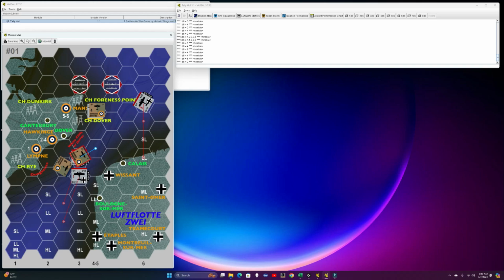Okay, and then I got this one, Spitfire. He's a +2. 3 + 2 = 5. Thank goodness. He moves and engages right there. Okay, so we got 3 dogfights. So we're going to start with the fighters up here. So here we go.